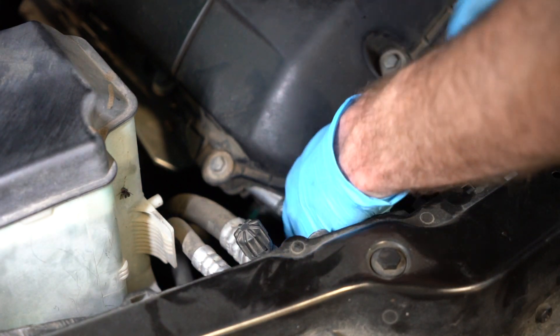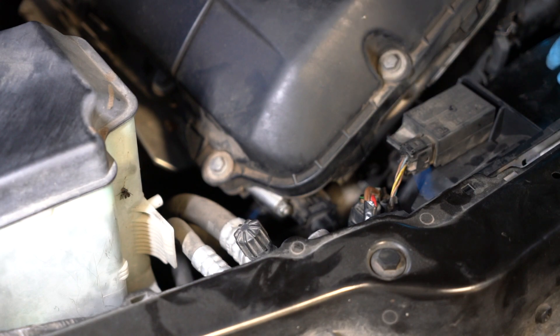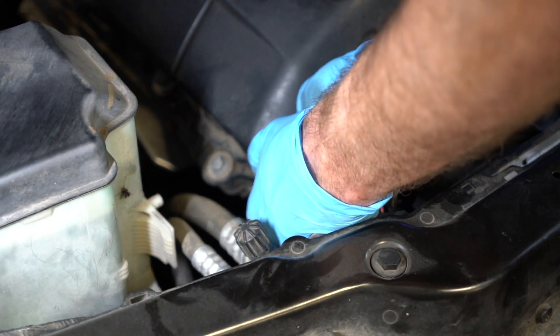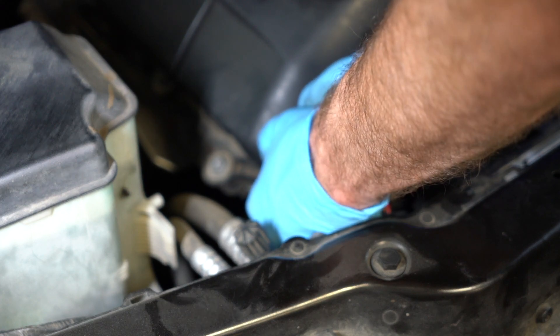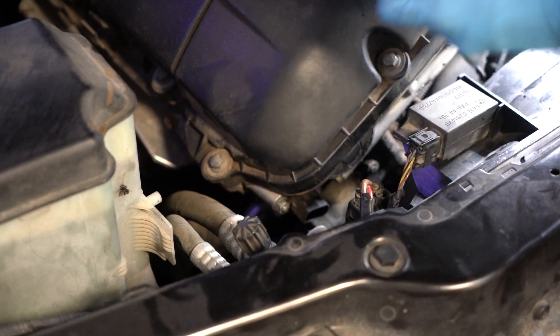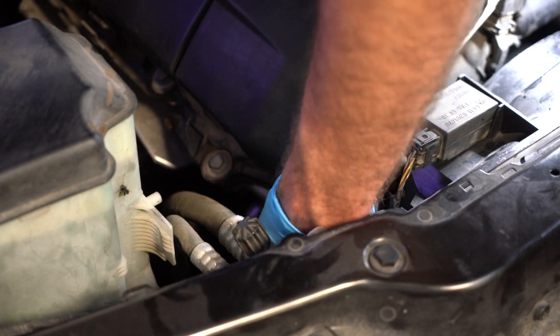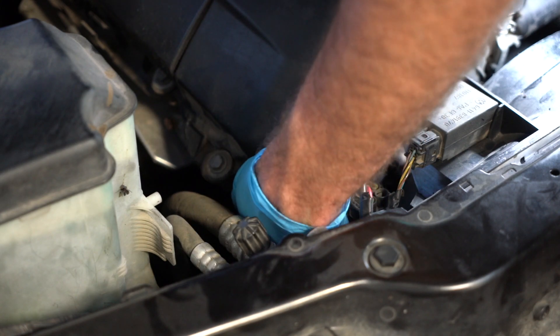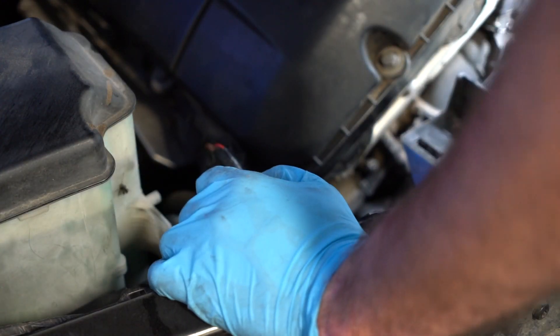It would be easy if you remove the shroud, but I really don't want to, so I'm going to see if I can just wiggle it out by pinching the sides and pulling back. It's pretty tight. Now I'm going to get that little five-millimeter hex — it's kind of underneath, hard to see, so I'm going to have to feel it. I'm going to put my socket in it first. All right, I'm taking the fan out — I tried.